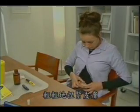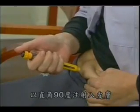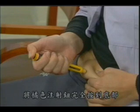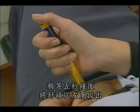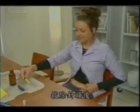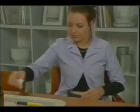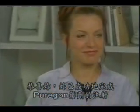Pinch the skin a little. With the other hand, insert the needle at an angle of approximately 90 degrees into the skin's surface. Fully press the end of the orange injection button. Wait 5 seconds before removing the needle from the skin. Pull out the needle. Gently cover the injection site with a piece of gauze, moistened with disinfectant. Congratulations! You have now successfully administered your Puregon dose.